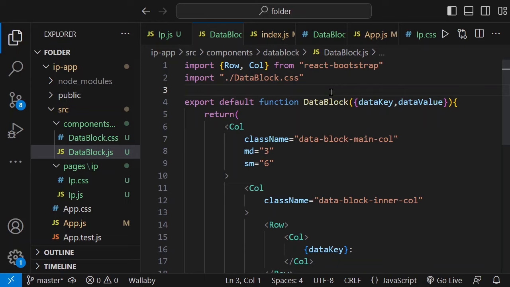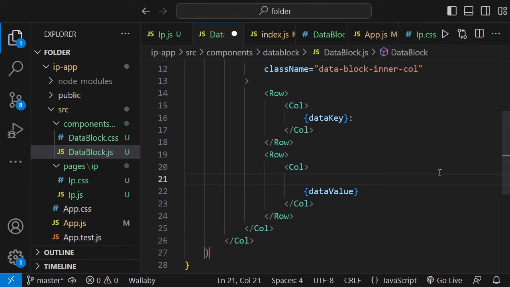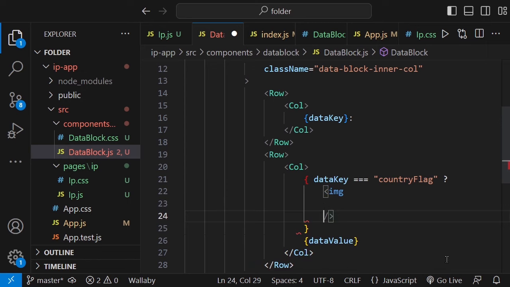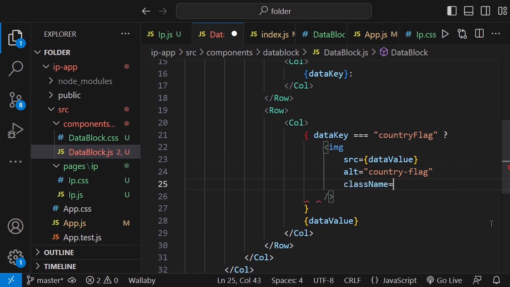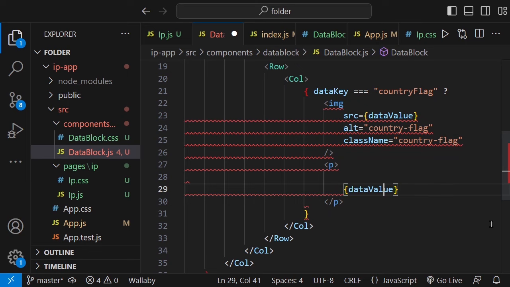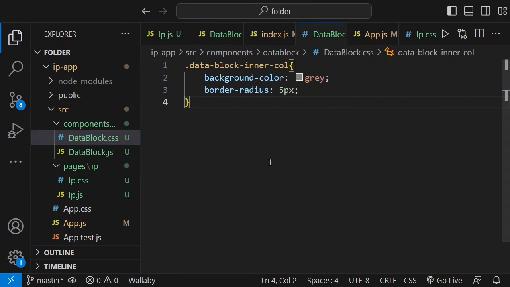Go to datablock.js and adjust it so that the country flag appears as an image, not a link. Also, write the CSS code for the country flag to ensure it's not too large.